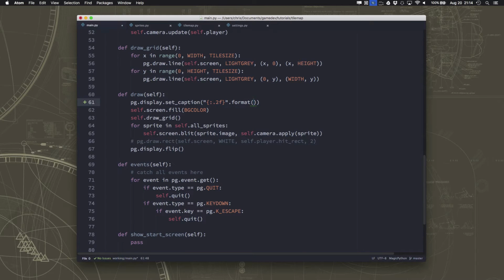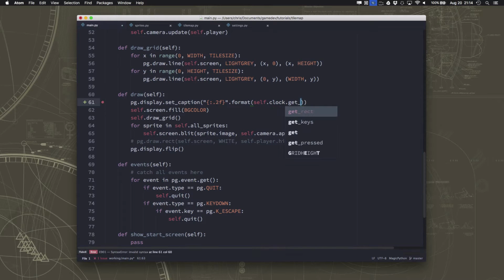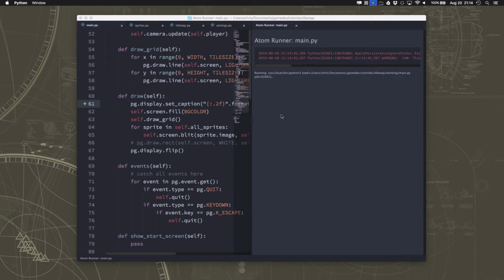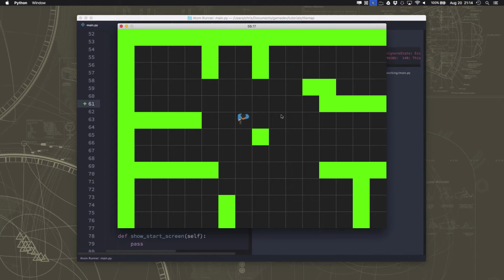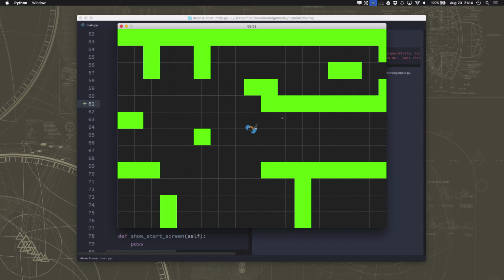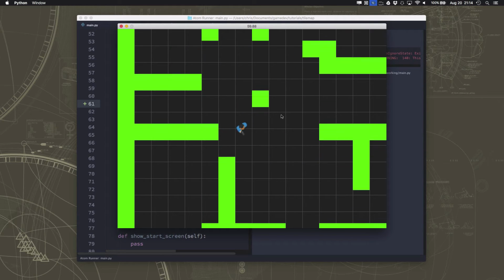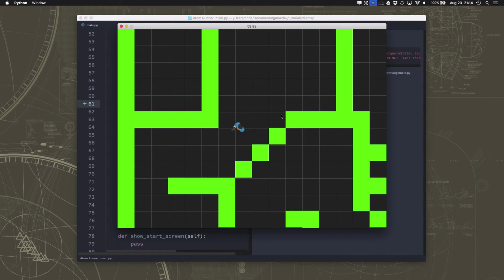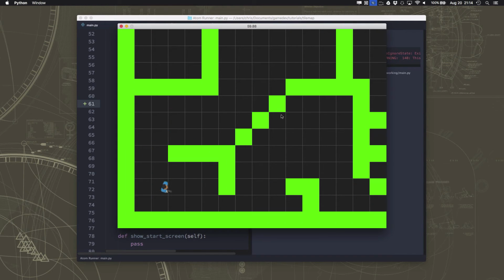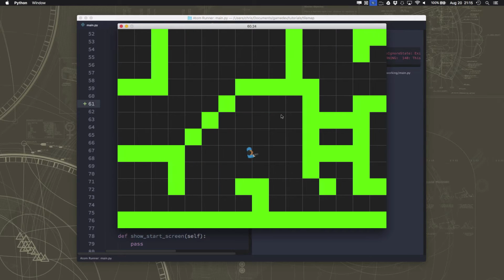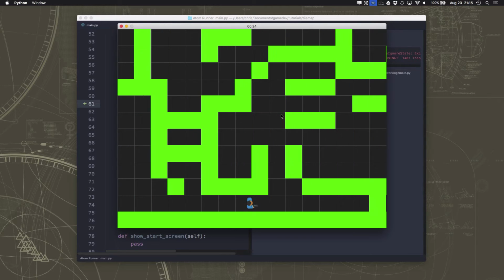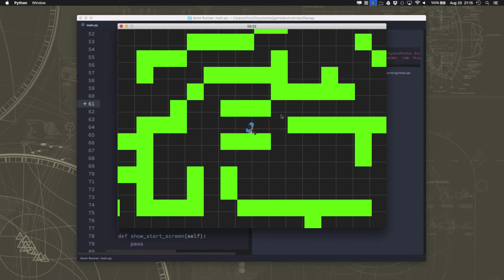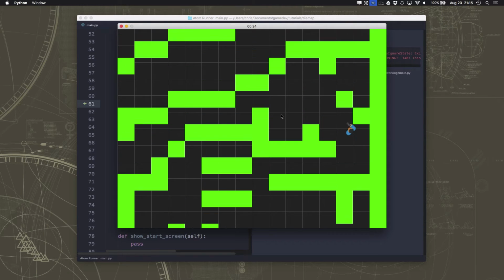And the command to get the FPS is get FPS. All right, so that lets us just keep track as we're running and see that we are averaging around 60 frames per second still, which is good. That's what we want to see. And we can see that if we add a feature and it suddenly starts dropping, then we'll at least have an idea what to look at in the beginning before we get fancier with optimizing and everything like that.